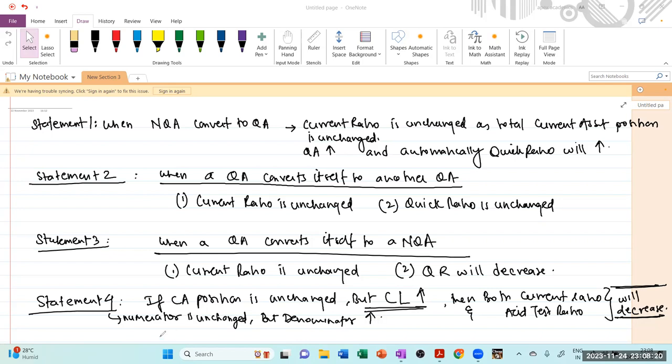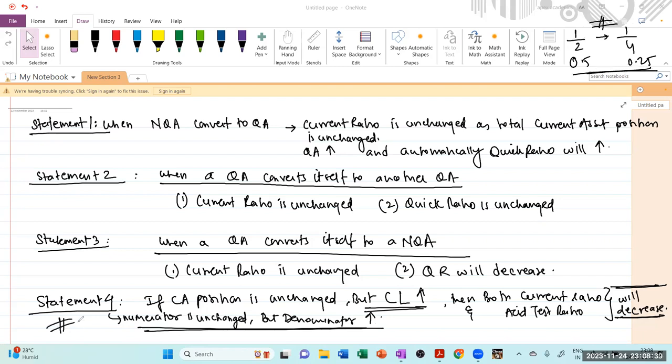The denominator has increased. This is how you should be thinking. Agreed or disagreed? My dear students, look at a fraction. 1 upon 2 has now become 1 upon 4. This is 0.5. This is 0.25. Does everyone understand this? Kindly give me a yes or a no. Yes? Pure arithmetic. I would say it is lower school level arithmetic.